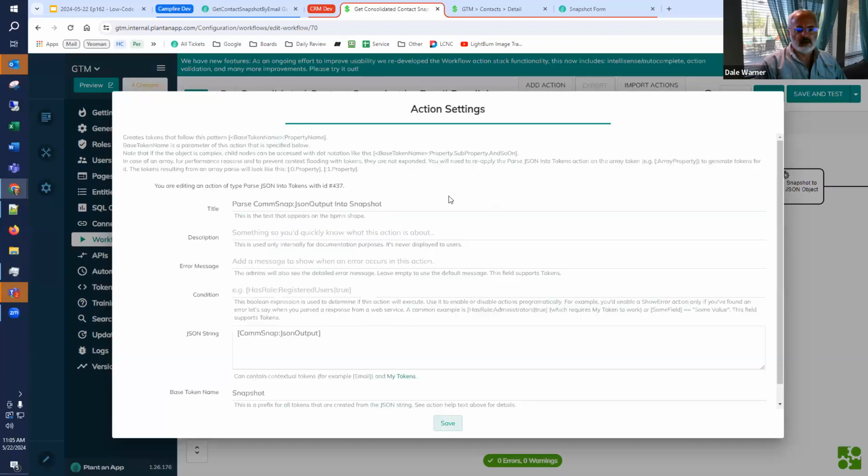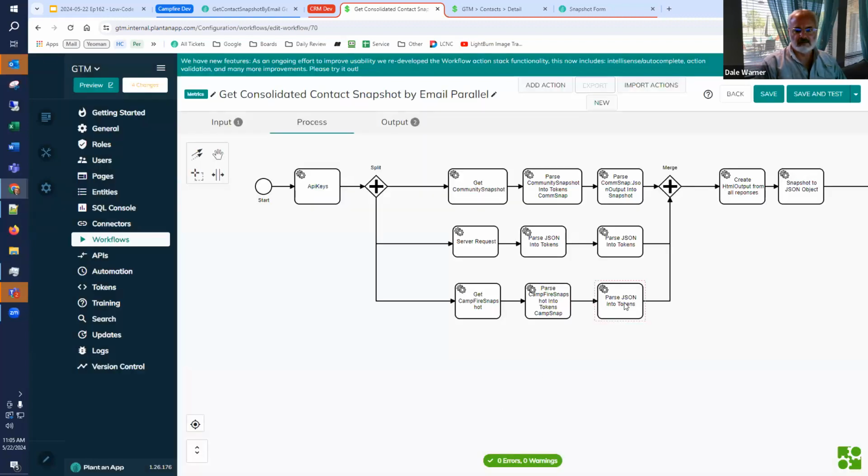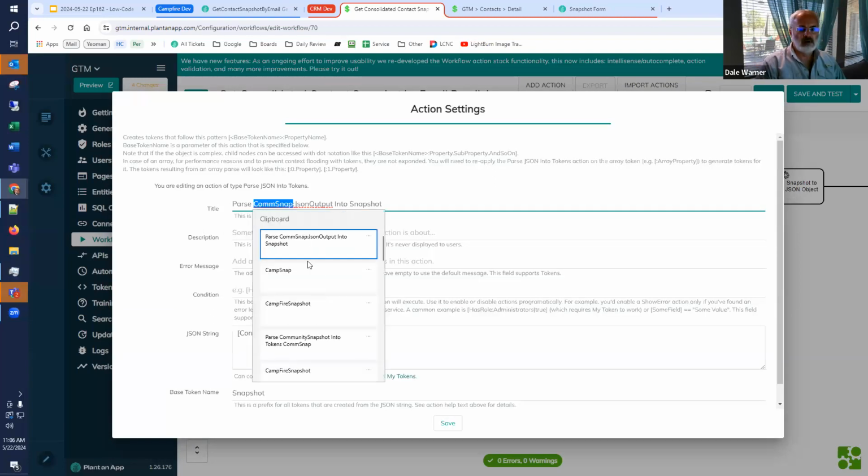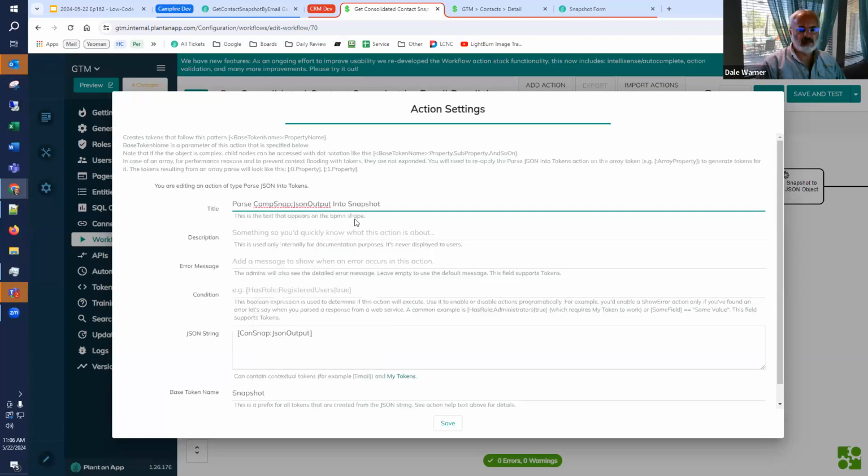I'm able to just copy and paste some of the stuff because it's the same pattern. I've already kind of thought through the logic of it, so it's just implementing it. So this is Camp Snap and put it into snapshot.